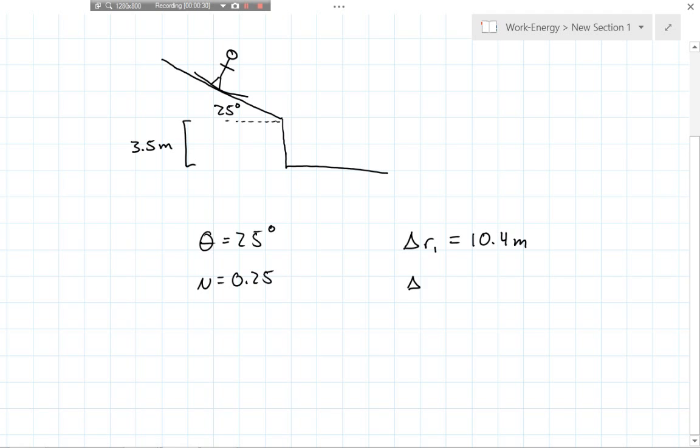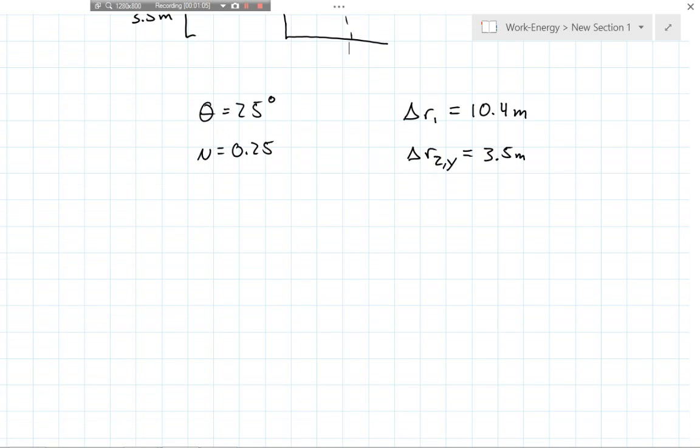We're told during the second part of the motion, when she comes down and jumps off of this cliff, that this is not really her displacement, but we're given the y component, or the vertical component, of her displacement during the second part, and that's going to be 3.5 meters. So we don't really know her displacement, right? She's going to come down here and jump and land somewhere. We don't know how far in the horizontal direction she's going to travel, but we know that she's going to travel down by 3.5 meters when she jumps off of this little jump.